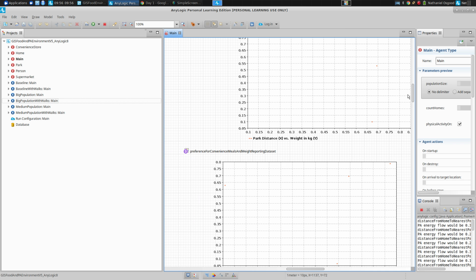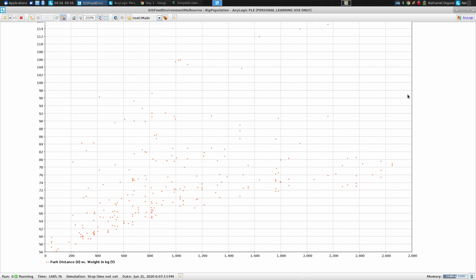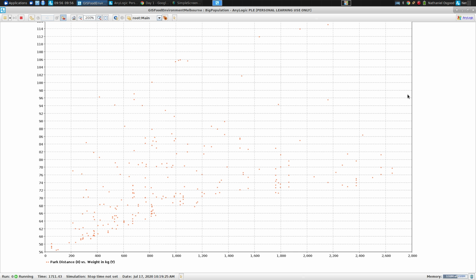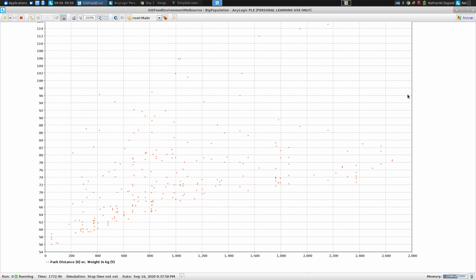So what's going on here? The model is depicting, so this is the model. This is sort of how the model is set up to display things. This is the results of the model. But the deeper point here, ladies and gentlemen, this is a very important point. The model that we're seeking to explore here is describing an underlying process of interactions.